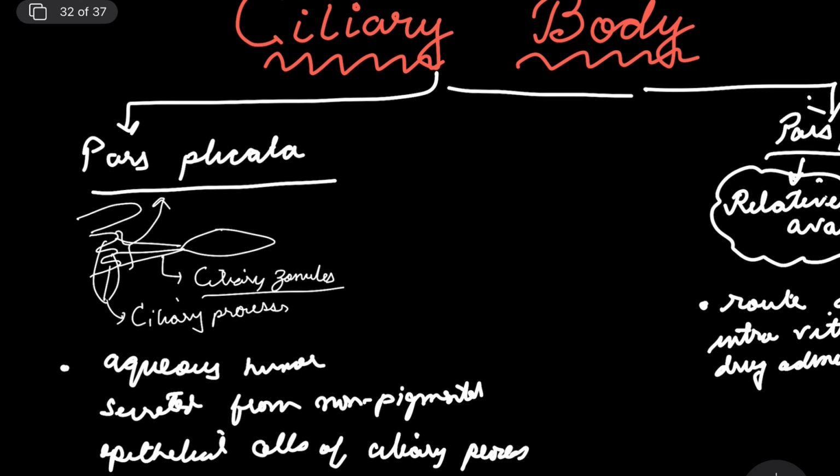Another very, very important function of the ciliary body as a whole, that we will talk about in the next video, is accommodation. What is accommodation? We will see in our next video, and that is basically a function of the ciliary body itself. So we'll talk about accommodation, the near reflex in the next video, what it is and what all it comprises of. So this basically completes the ciliary body. What else is left? Choroid. Choroid has not much to discuss.